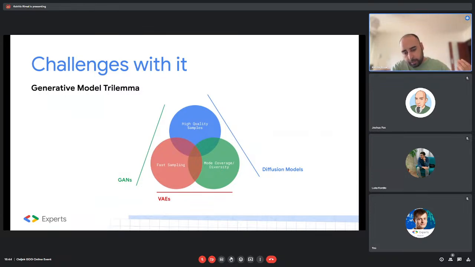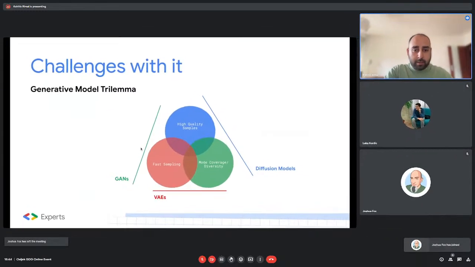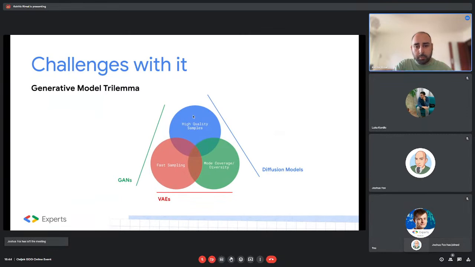In regard to GANs, they offer fast sampling and high quality output, but sometimes there is the problem of mode collapse, and there are issues with not so diverse output from the model, and it's also sometimes unstable to train GAN models. Then we have diffusion models, which are high quality in terms of their output and also cover more diversity, but they are very expensive in terms of generating the output. So let me talk about why they are expensive.